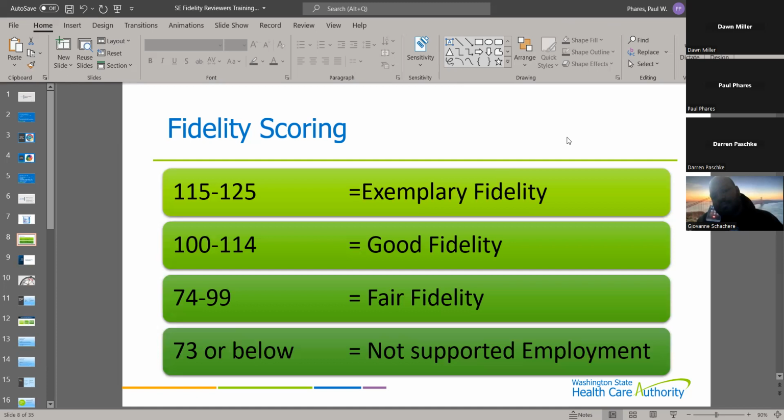Yep. Yeah, the only thing I'd like to add is that this process takes time. Really focus on what you're doing well and see how they match up with all the different principles of fidelity, because a lot of agencies are doing a lot of things really well. And this is to enhance things, to standardize some of the practices, as Paul said, look at the quality assurance process, but just to know that it takes time to implement some of these, as it can be a very technical implementation within a supportive employment program. Yeah, for sure.